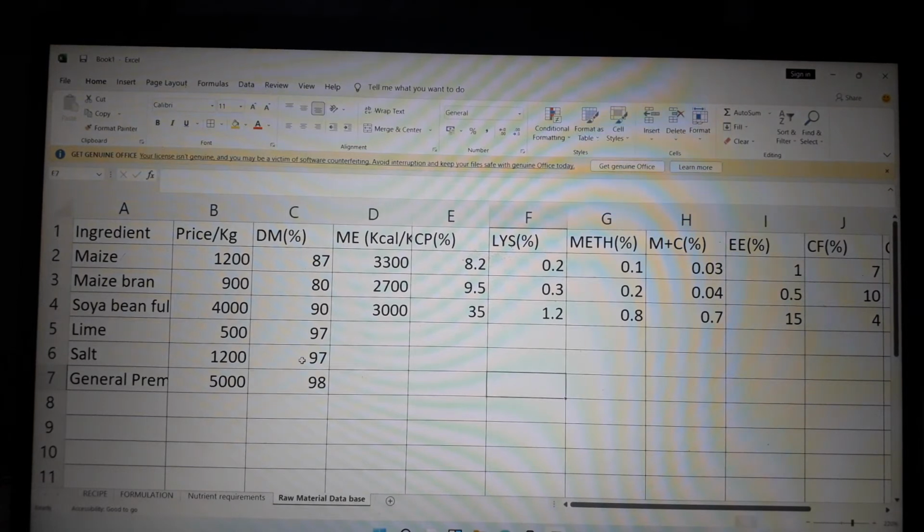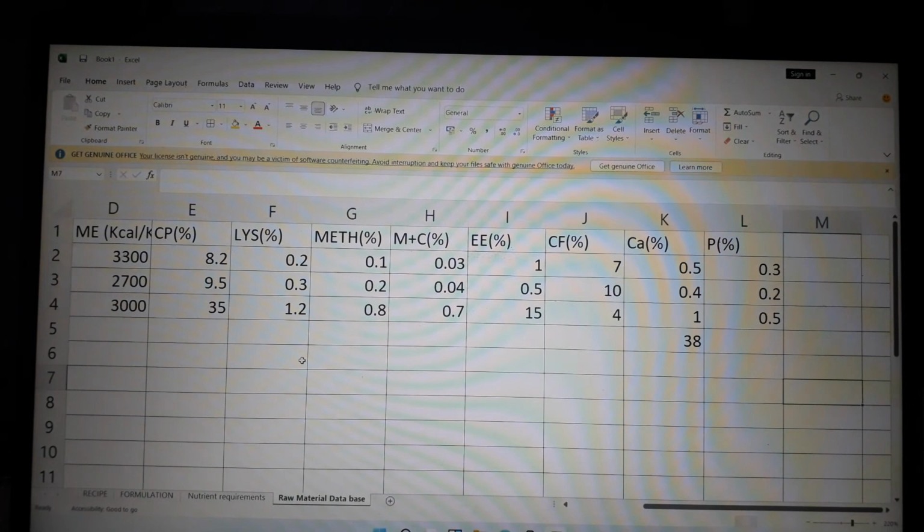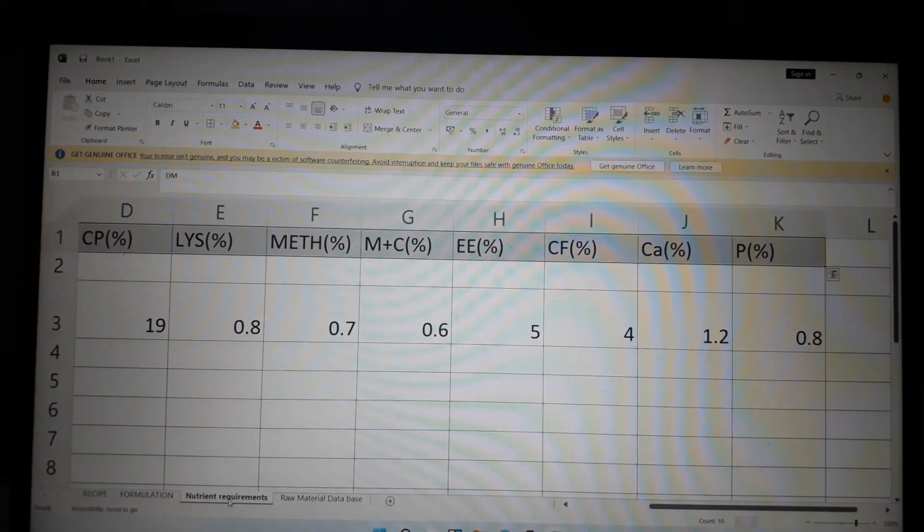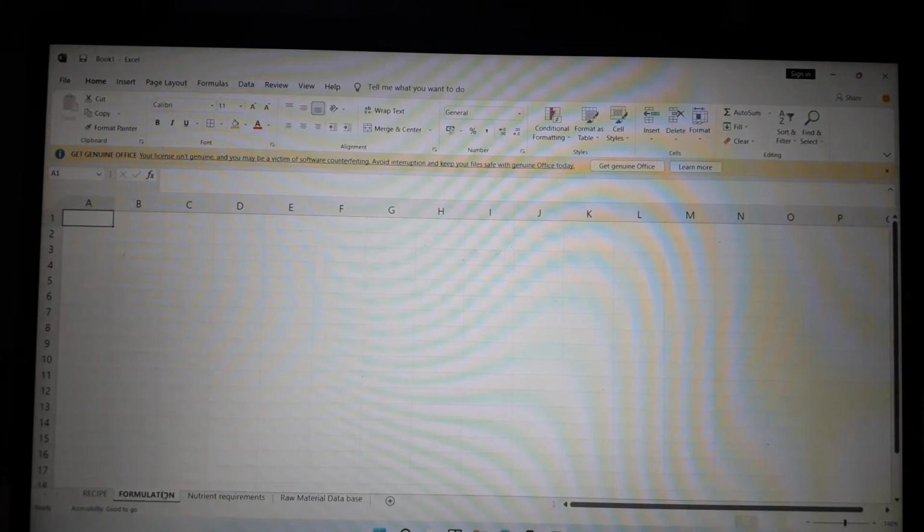And then this doesn't have anything. Just leave it blank because it doesn't have. Now, when you are done with that database, it is complete. You have done with the nutrient composition. The question is, how do you build your formulation part? And how do you get the recipe? But I will start with this.